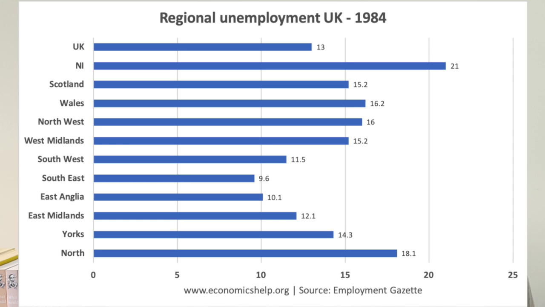So this is a major problem because economies are constantly evolving and changing. Some industries are declining, others are growing. But if the workers don't have the flexibility and the skills to move from one industry to another, then this will cause unemployment. And this can be related to geographical unemployment because often this structural unemployment is concentrated in certain areas. For example, in America, you have the Rust Belt with all the big former automobile manufacturing places closing down and these areas becoming hotspots of high unemployment.